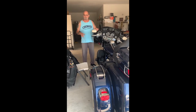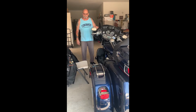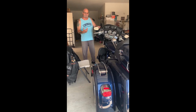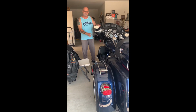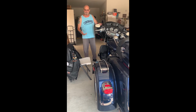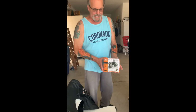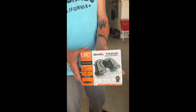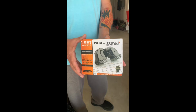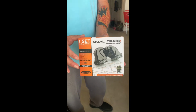I bought this MotoHorn, and now I'm going to show you the simple way to install it on your motorcycle. I am going to use the existing horn assembly on the side of the motorcycle to attach this and show you how it works with a simple attachment. This is the MotoTrack dual horn system. They have another one, but this is the one I bought. It comes in black or it comes in chrome.